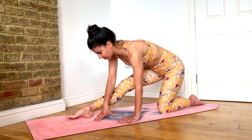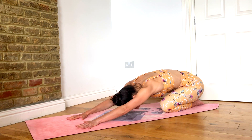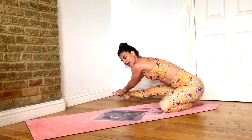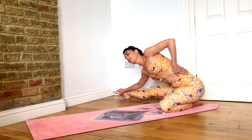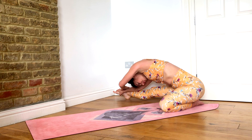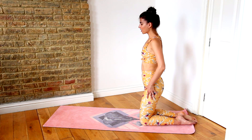Now I'm going to take this leg out to the side. I'm going to sit back into my shell stretch, reach forward, and then walk my hands over to my toes. So you get a really nice inner thigh stretch and a nice stretch through the side of the body here. If you have any tightness in the sides of the lower back, that will really help to release — give you a little side stretch. Breathing into it here. Then walk your hands back to center, bring that knee back in, and come back up to change legs.